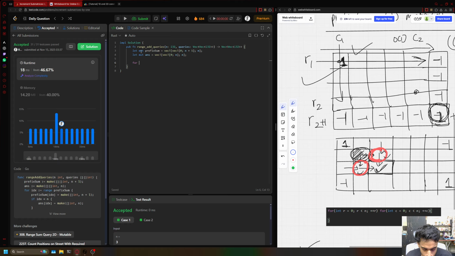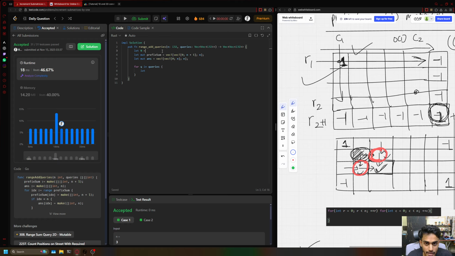So I will say for query in queries. So let's destructure it. One more thing: this n is either redo. In order to use it like this, I have to create it as usize, and I don't want to put usize whenever I'm using n.